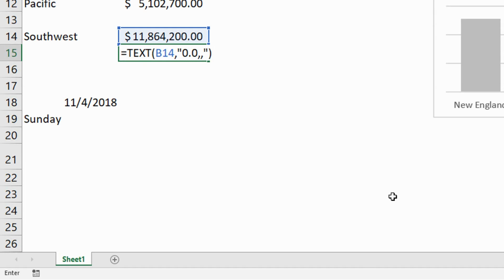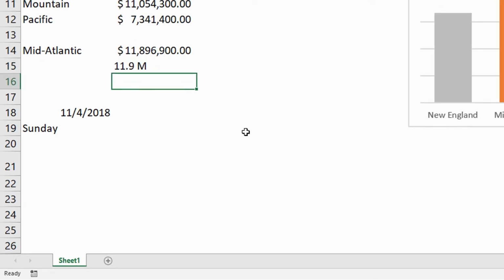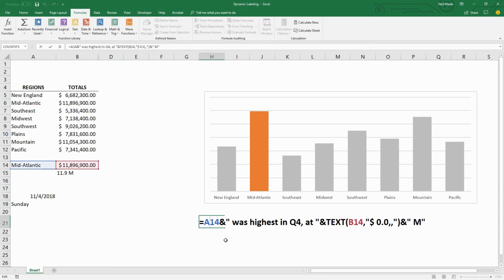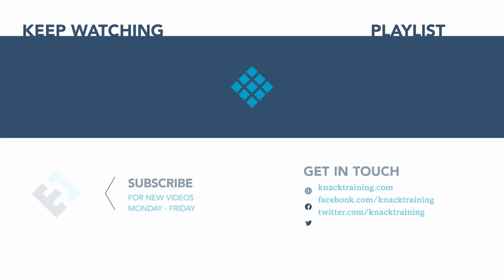Now, I could put the M into the TEXT function, but it's just as easy to do a little ampersand, quotation marks, space M, close quotation marks like that. So you take your 11.9 or your 9.8 or whatever the case may be, you hit enter, and it spits out 11.9 M, just like that. So you can see there that you can include that as part of a larger function where you're appending on the text of what region you're talking about, of what quarter you're talking about, the millions position, or anything else, but we feed in that representation using the TEXT function.